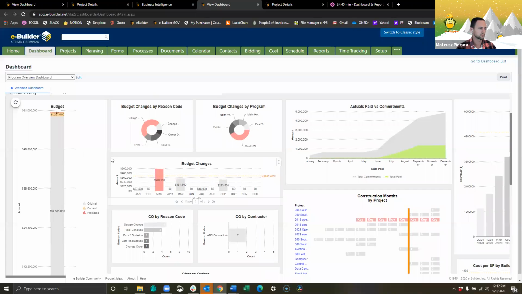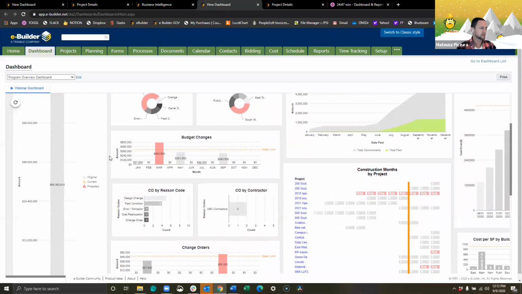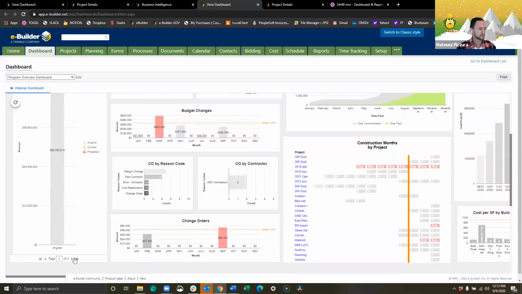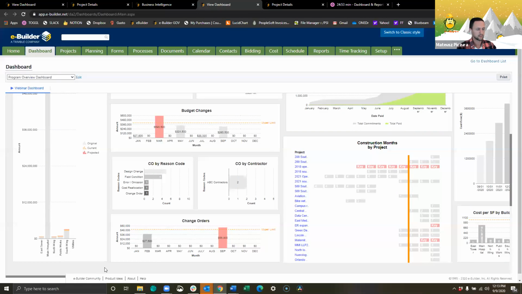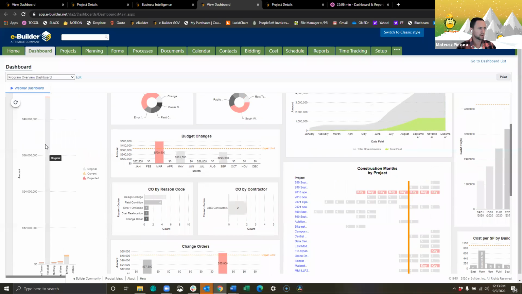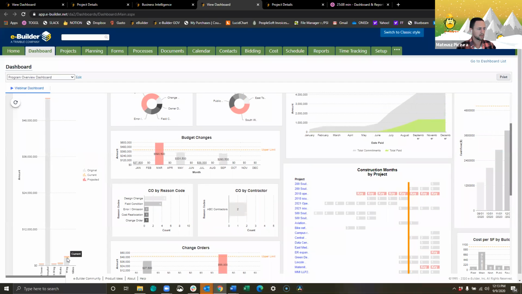Now, one thing I want to point out within this chart, and that could be the case with all the other ones as well, is that you can alter the visual if you go to the next page. That gives you another layer where you can tailor the dashboard to your specific audience. So in this case, if you go to the next page, the same budget breaks down into your programs. So various programs, how much you're originally budgeting for them, and also showing the overages for each program.